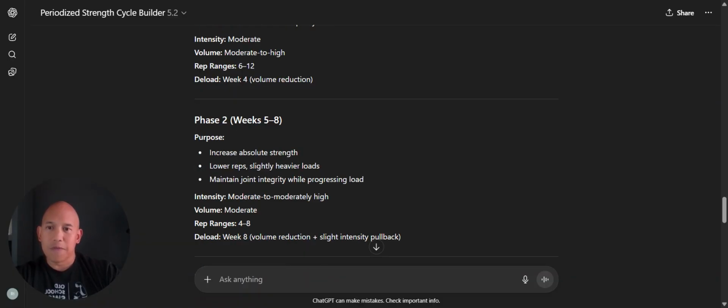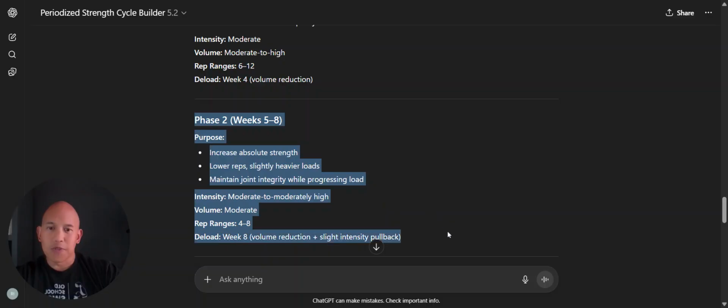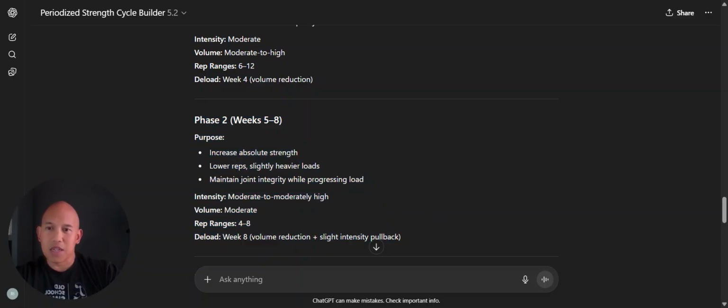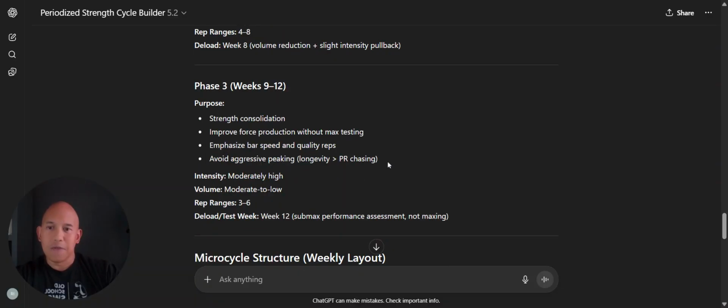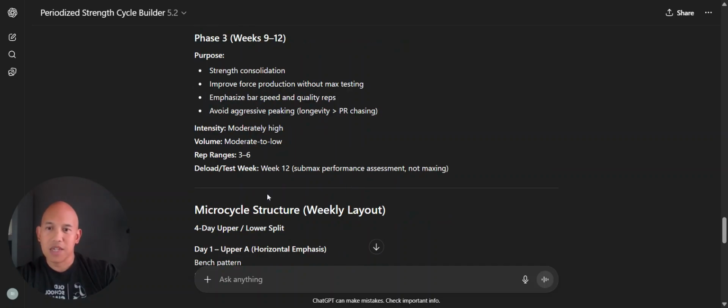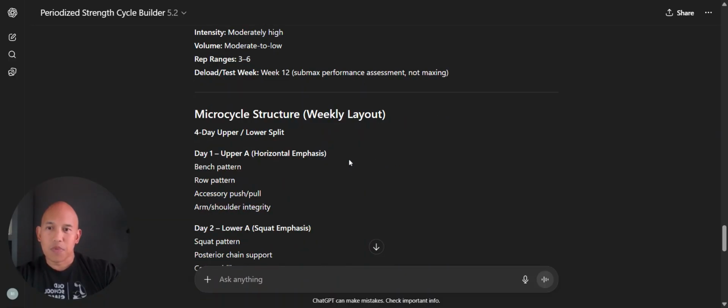We've got phase 2 here, weeks 5 to 8, as you can see, purpose, increase absolute strength, lower reps, slightly heavier loads, and so forth. So it's going to give you all the detail. And then phase 3, strength consolidation. Intensity is going to be moderate high, volume moderate to low, reps 3 to 6, the deload.